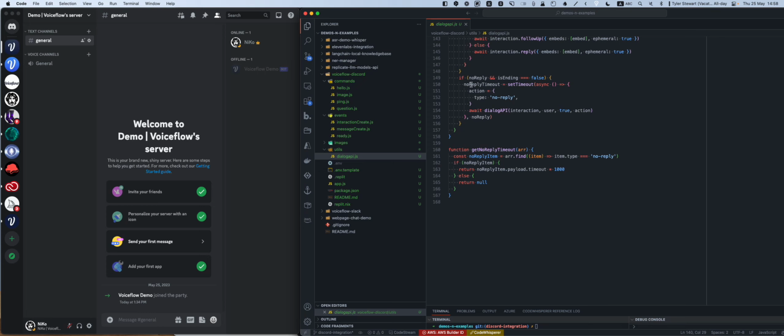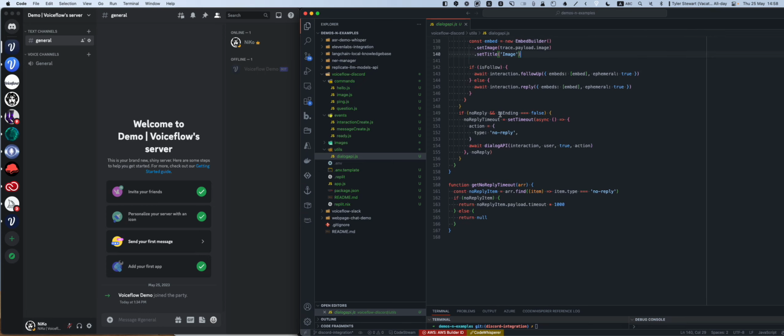And the last one is how we are handling the no reply. If we do have a no reply setting and it's not the end of the conversation, then we set a timeout with the no reply value, so the time here.